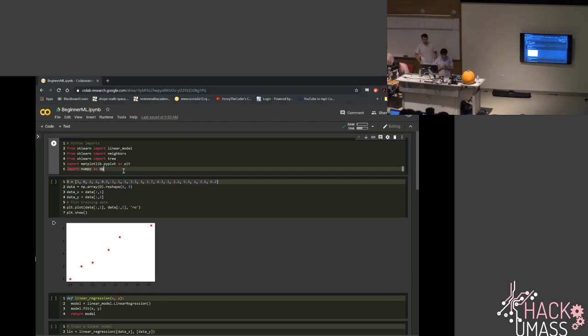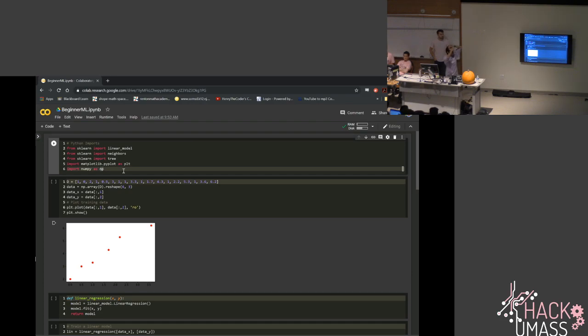Cool. So I promised you all in the beginning that we would not just talk about machine learning, that we would also do some machine learning. So hopefully this is readable there. It kind of is. All right. Let me know if it's too small. I can make it bigger. Can anyone in the back not see? No, we're good. All right, sick.